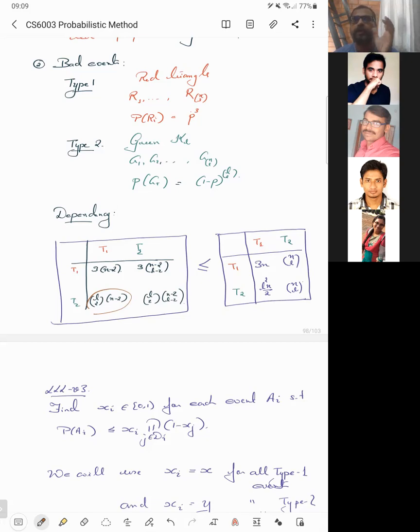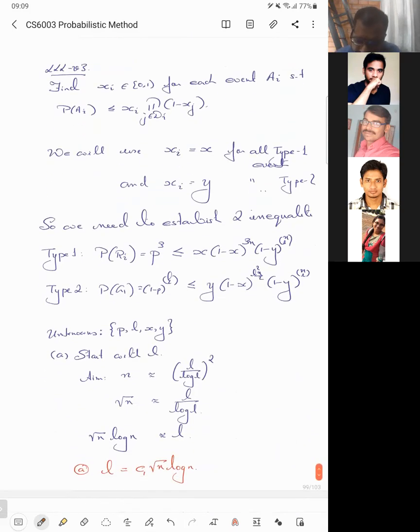So this one triangle could be a subgraph of the KL, then that's surely a dependency, right? So in fact, it's a very strong dependency. So we should remember that also. So that's the idea of this dependency. And then upper bounding each term in the dependency table is something which we are all sure about.